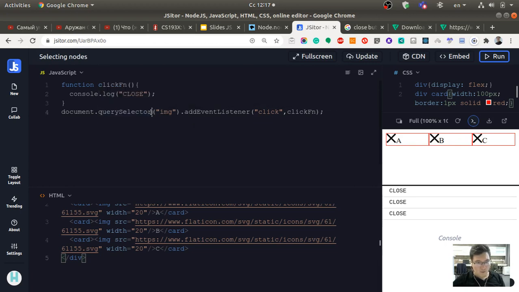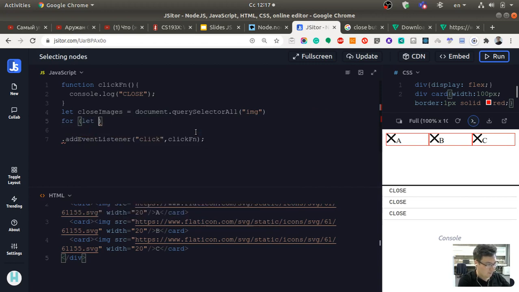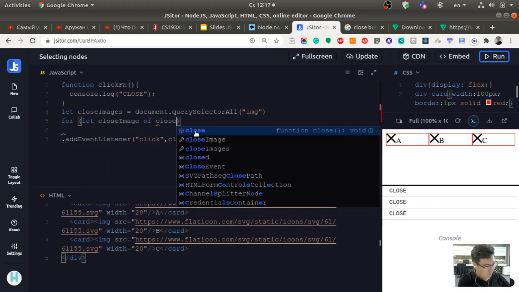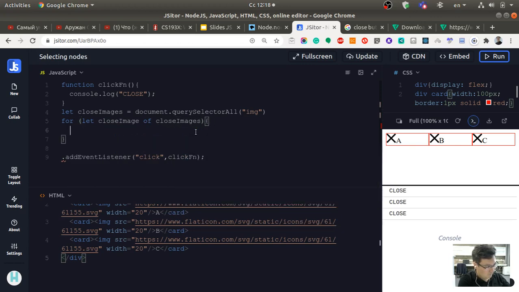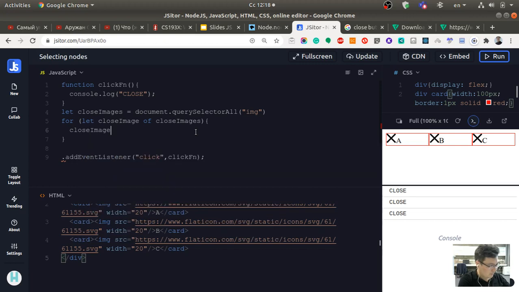So the solution is document query selector all. We first of all take all these close images. Then I make let close image of close images, and apply to all of them this event listener.